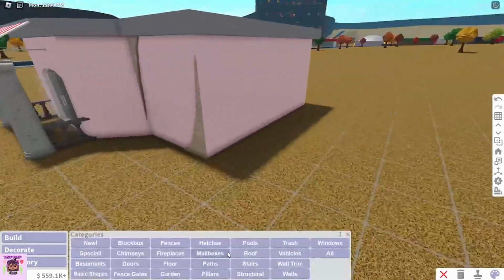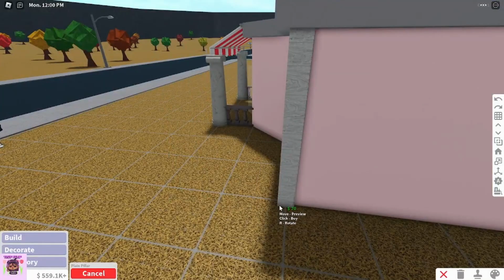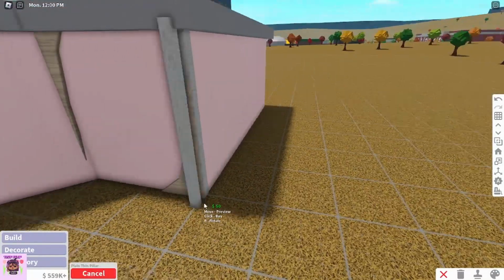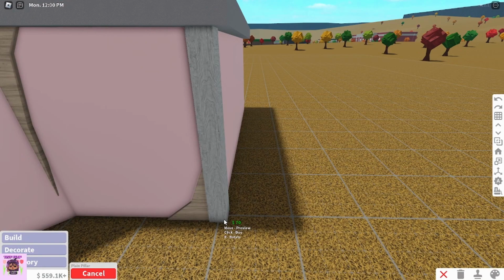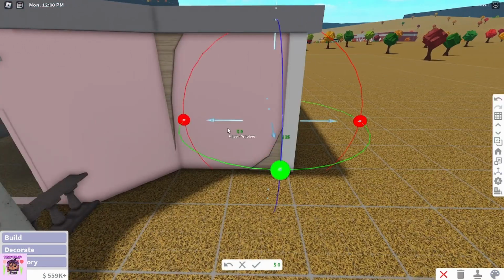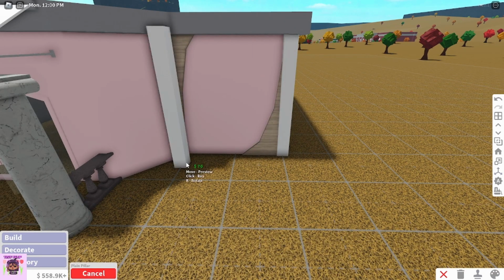So let's add some pillars. Plain pillars, so that way this looks less weird. We're just gonna boop. Or should I use the thin pillars? No. Thin pillars won't get the job done. The regular, plain pillars will get the job done. Let's move that forward a bit so you can still see it. And then I'm gonna put this.